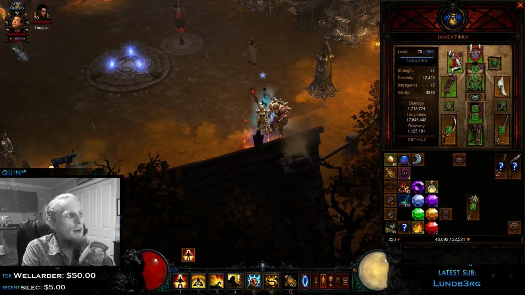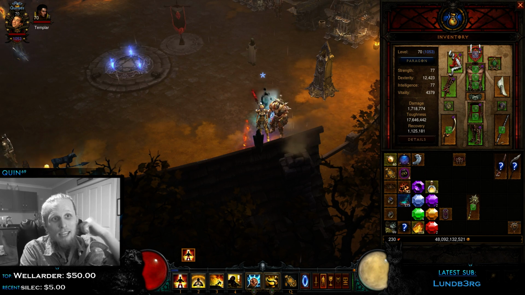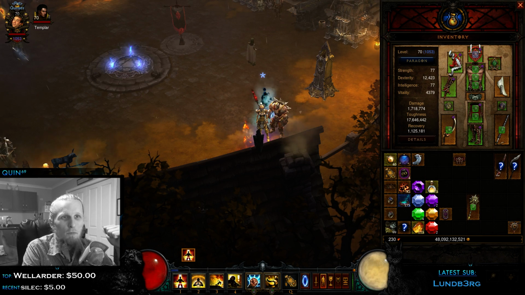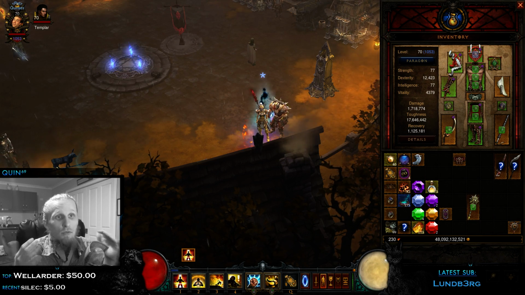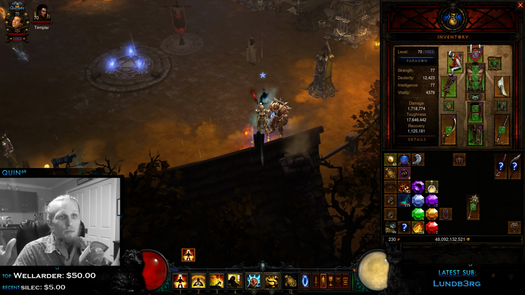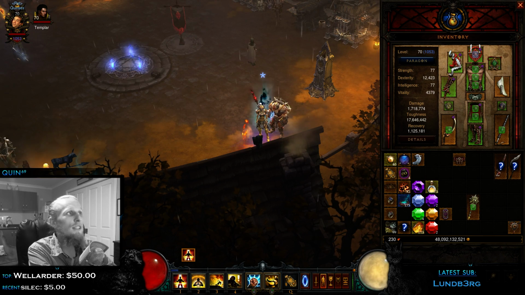I'm gonna take this build to the absolute limit and see if we can get some ridiculous clears. I'm sure you could get like a 20-second clear or a 30-second clear. Literally with the right map, you could get the most stupid clear with this build. I'm not even kidding. This thing farms.